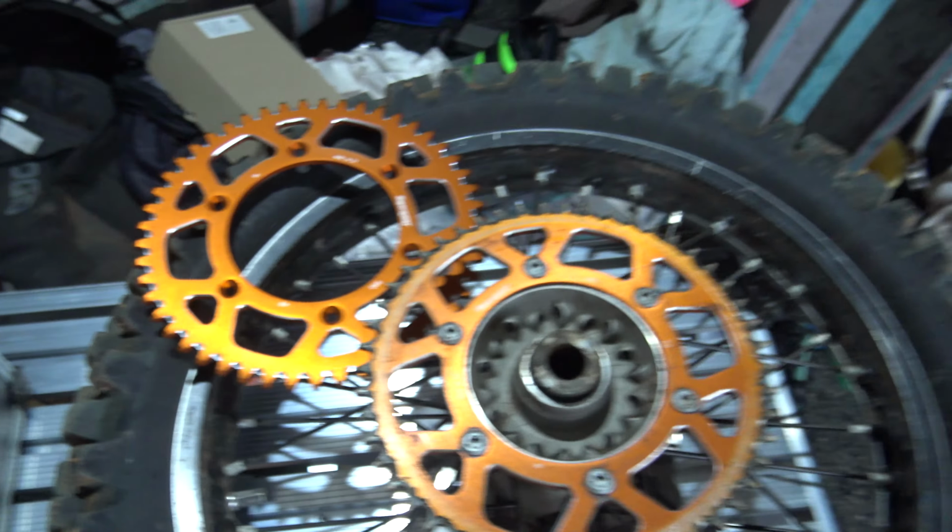I just got word that Clarence has been cancelled for tomorrow, so pretty spewing about that. But anyway, we're doing sprocket replacement. Don't mind the mess. We're also going to clean the garage up this weekend. It's just been a busy little period. So got a fresh RHK chain to go on there, new sprocket, new chain, do the air filter, a few other bits and pieces. So I'll try and film some of this.